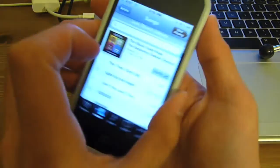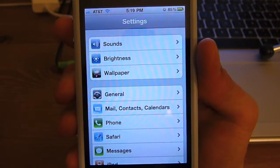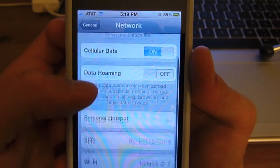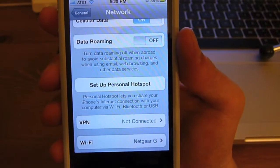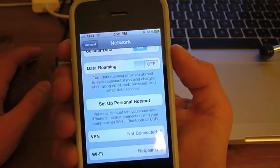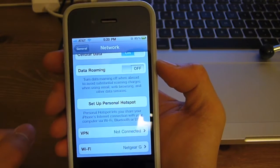Another feature for the iPhone is Personal Hotspot. I can't really demo it because I don't have that plan. In the US, you have to pay an extra $15 or $20 to use the Hotspot. You can tap on Setup Personal Hotspot, put in a password through Wi-Fi, or do it through Bluetooth or USB. USB requires a cable but charges your phone while you're using the internet connection. Using solely Wi-Fi, you can have up to three devices connected to the iPhone at one time, or up to five devices with a combination of Wi-Fi, Bluetooth, or USB.